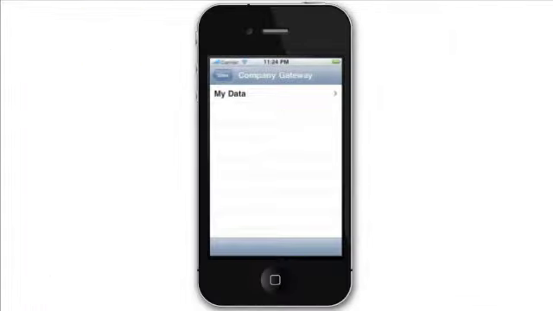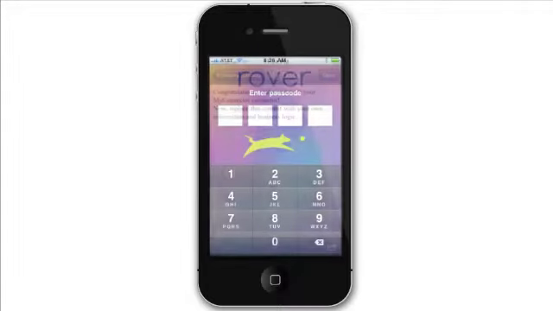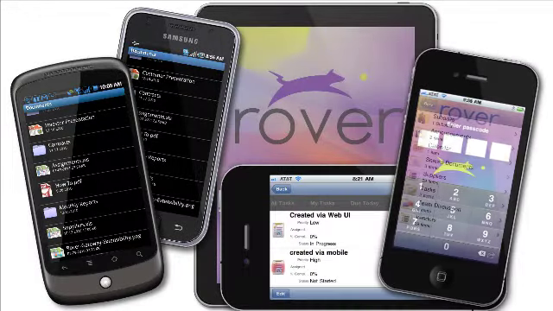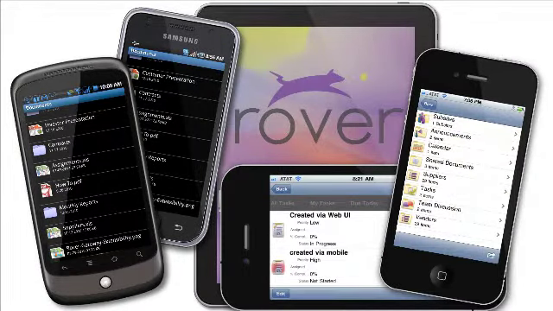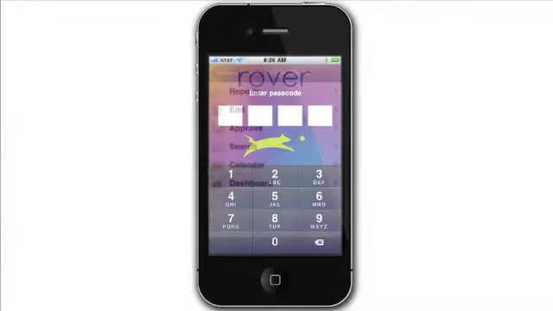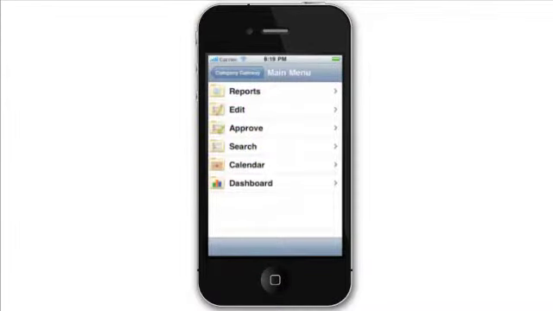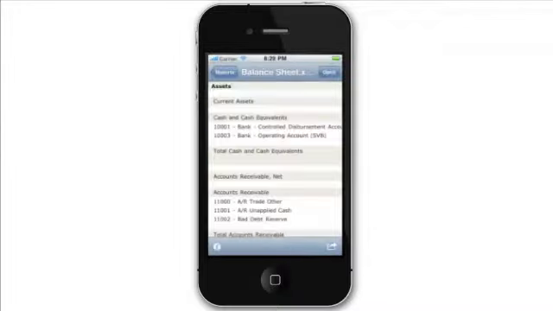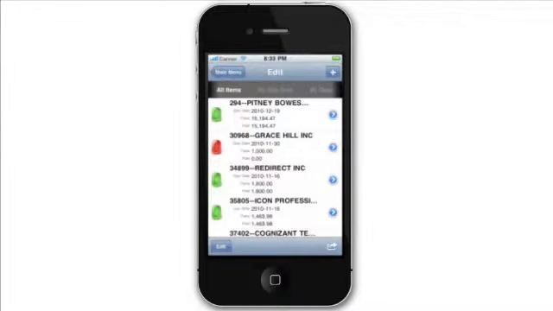Rover Retriever is used to access the connector. Selecting the menu for My Data accesses the My Connector sample. Rover Retriever and Rover Gateway take care of all the security, communications, and device-specific issues and let the connector simply focus on the data and business logic. Rover provides several content types including menu, directory, file, table, page, and form.